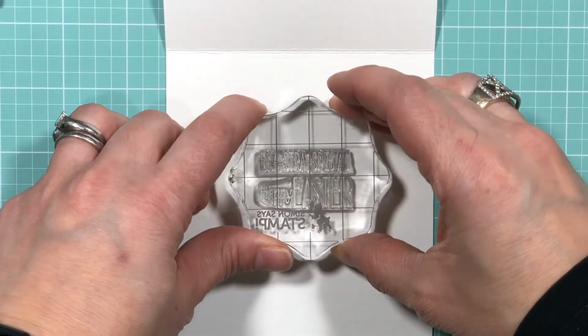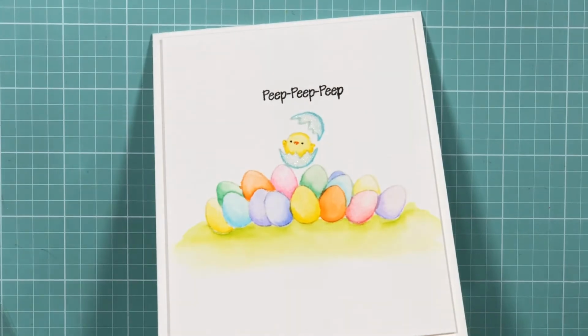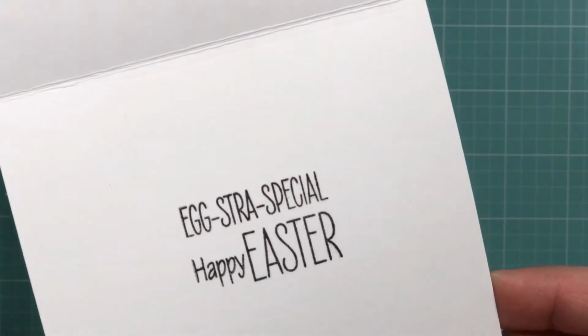To finish off the inside of my card, I'm going to be using a couple of stamps from the Little Chicks stamp set, and I'm also going to be using the new Blackout Detail ink that dries almost instantly and is waterproof and bleed resistant. And here's a closer look at this super simple Easter card using the Fadeout ink from InkOn3.